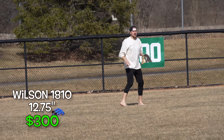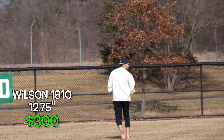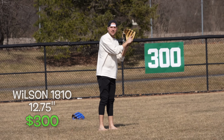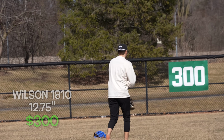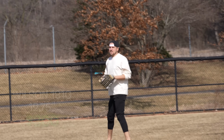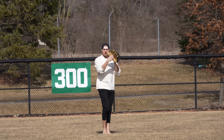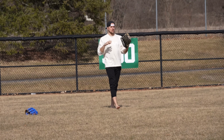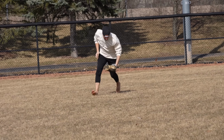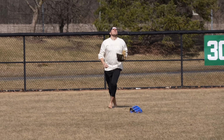Very precise pocket for an outfield glove. No big throws today. Very forgiving. I caught that on the fingers over here and it just rolled straight into the pocket. It is interesting how deep this glove is because it's kind of shaped like a triangle. So it has a super precise pocket, meaning there's one spot that the ball keeps going to, yet it's also really deep and really big. Money. Let's get 2 more solid balls.